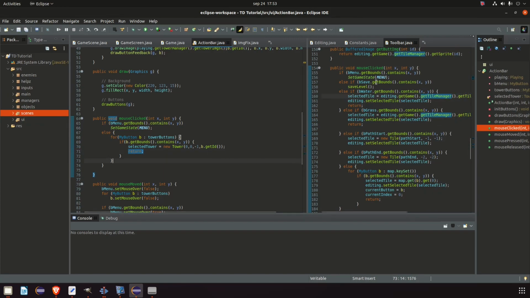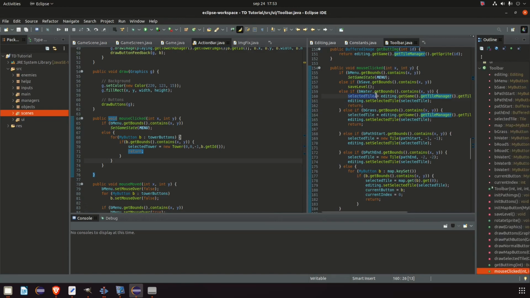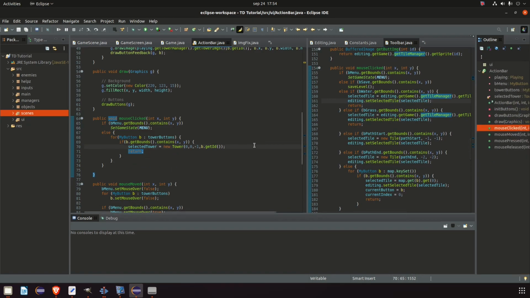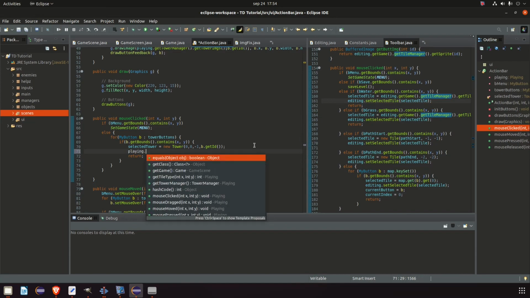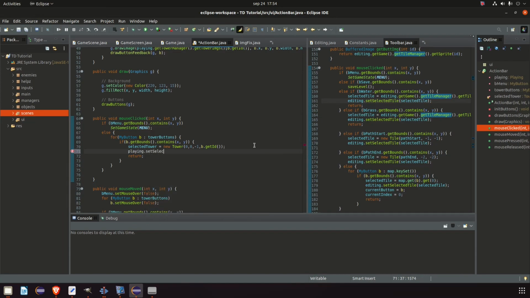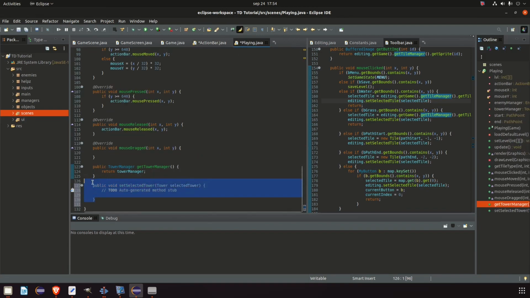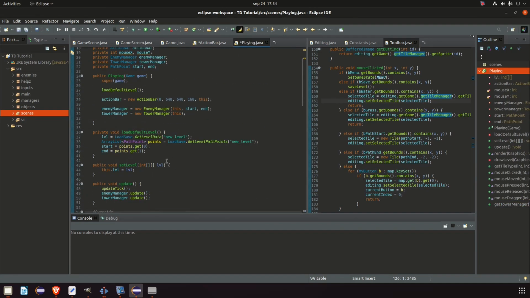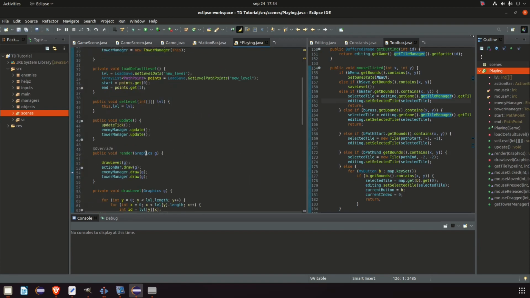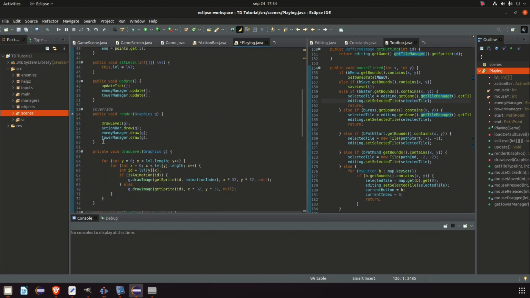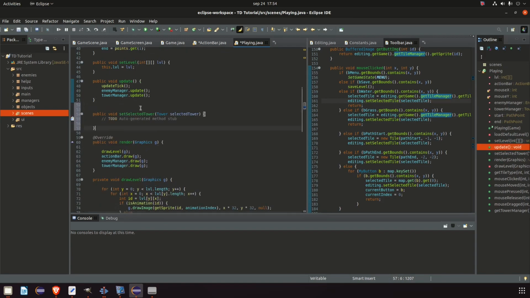And just like in our toolbar, where we create the selected tile and then send the selected tile to our editing, we're gonna send the selected tower to our playing. So playing.setSelectedTower, selectedTower. And we're gonna create the method, and create it there, but we're gonna move it up, under update here.